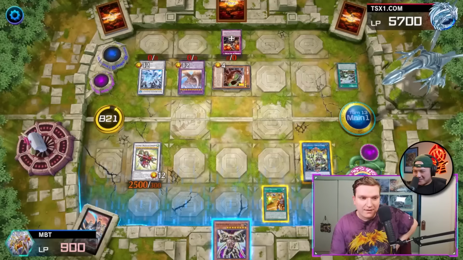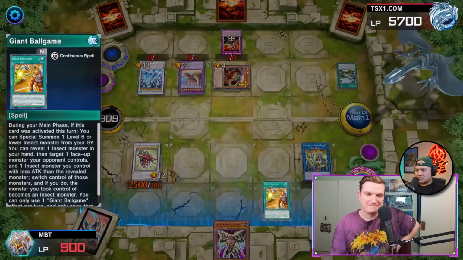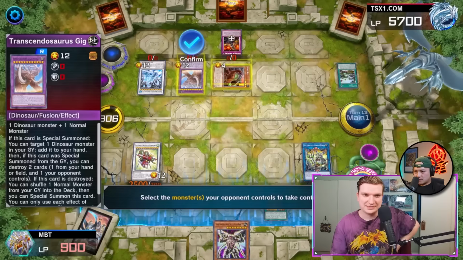Guys, you guys are getting a treat this week. Game 2, an hour, 15 minute recording right now. We're going in. All right, we're going to go. Giant ball game. What does this do? Oh, it switches. We're going to reveal Super Armored Robot. Oh, and you give me one of your guys, Drew. Give me Gigantizowler. I have this guy. So you have to link it off.